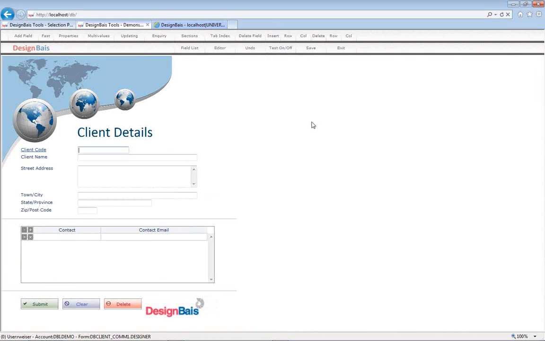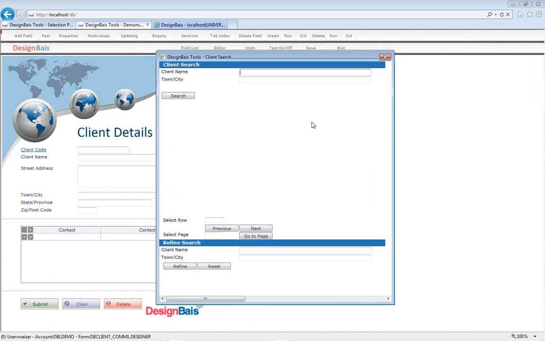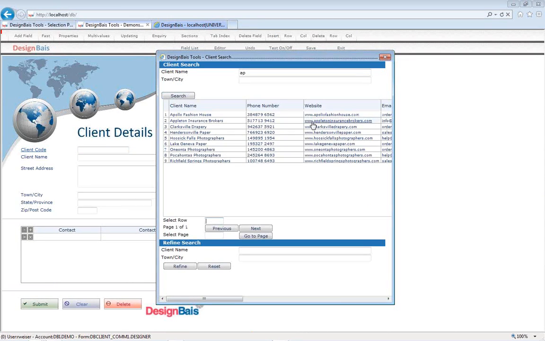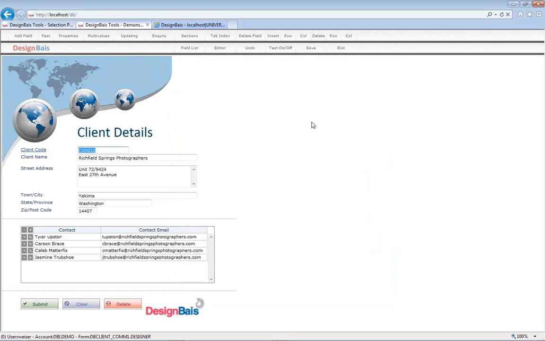So let's turn the test mode on. I'm in this field. I hit Control Enter, and bang. Now I've got my form. I can say, okay, let's see everything that has AP in its name. Tab to the search. Hit Enter, and now I've got the list of those items. I can say I want item 9. Enter, and I'm in that field, and I don't have to take my hands off the keyboard.